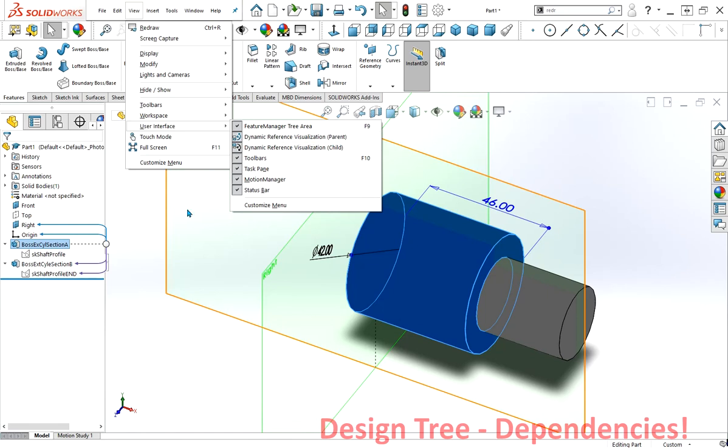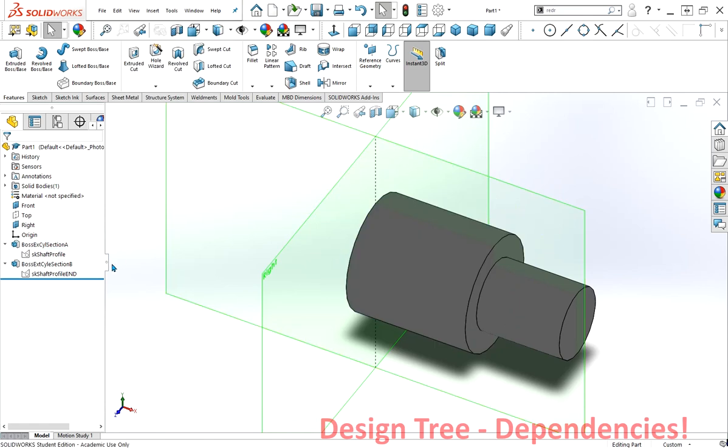Parent and child. What that's basically doing is showing you the relationship between these things. If I hover over that, that's showing me the parent of this is that object. So this is dependent on that. Sorry, the other way around. The extrude is dependent on that. That's the parent of that.